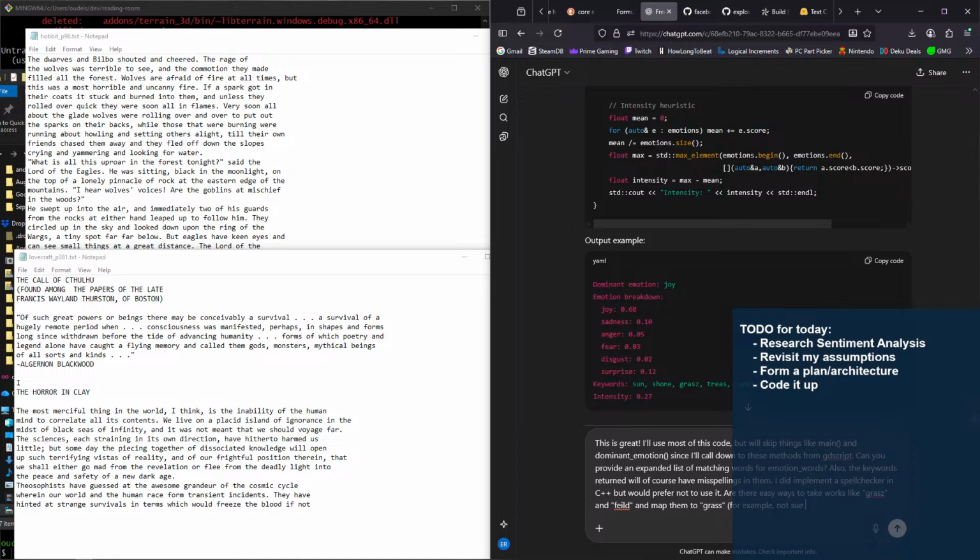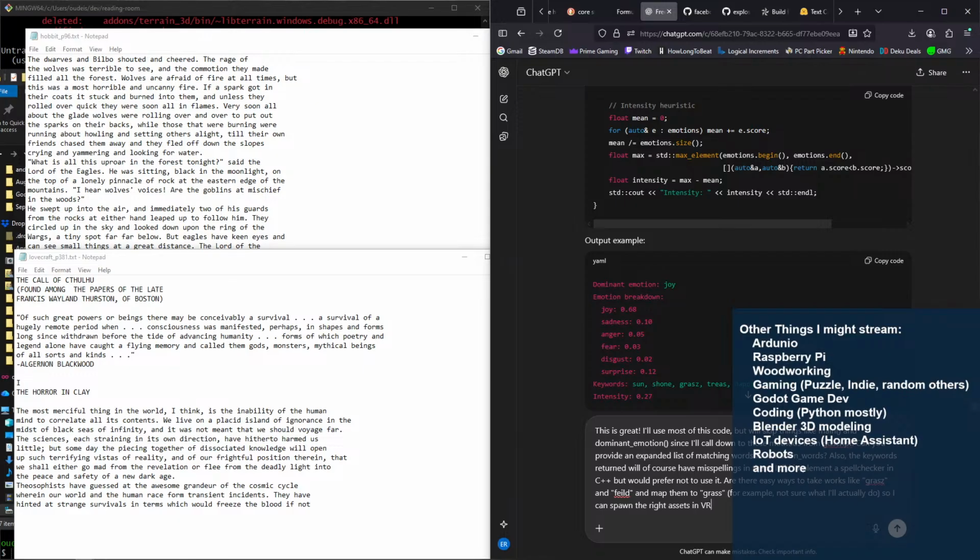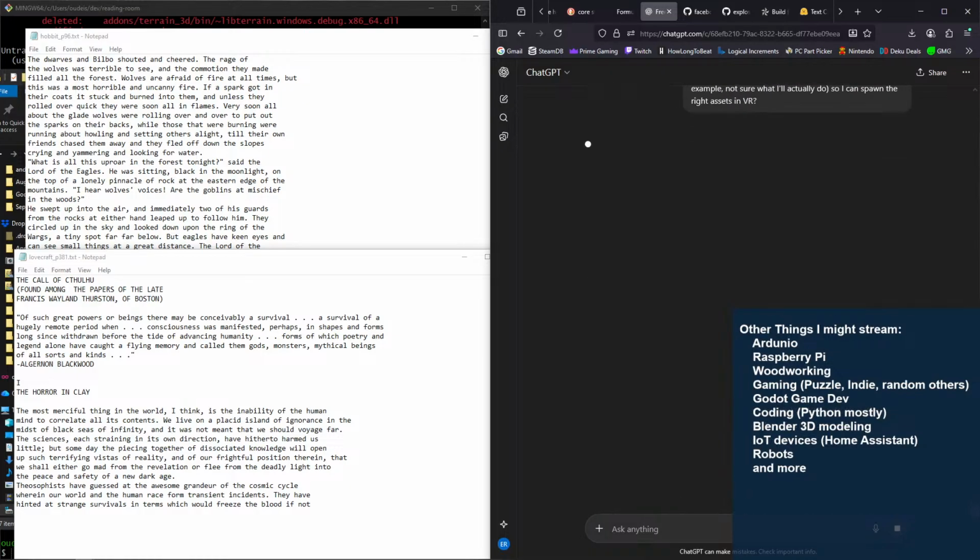Not sure what I'll do. So I can spawn the right assets in VR. Are there easy and simple ways to take... Oh, I said works. I meant to say words. Whatever.